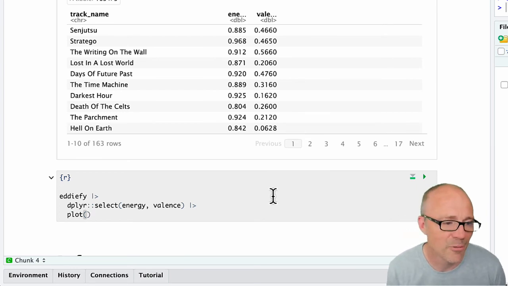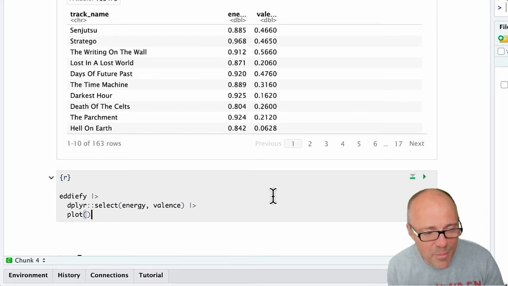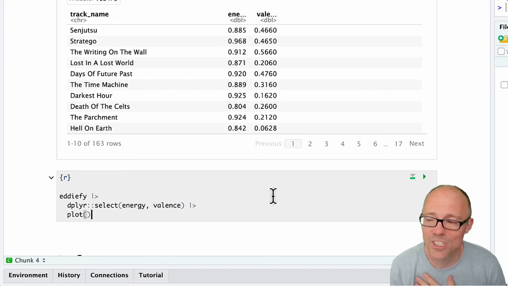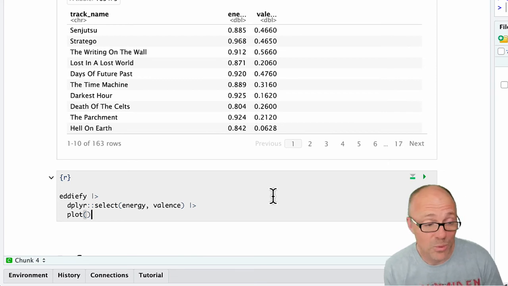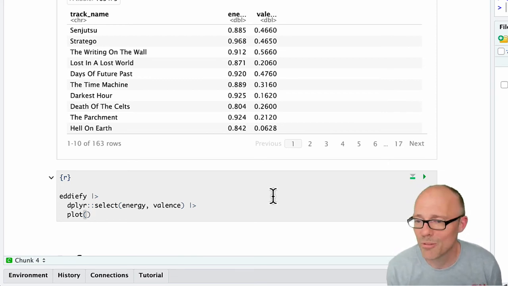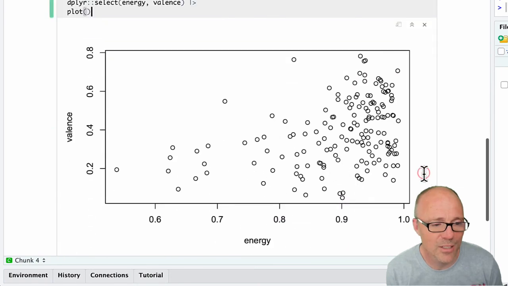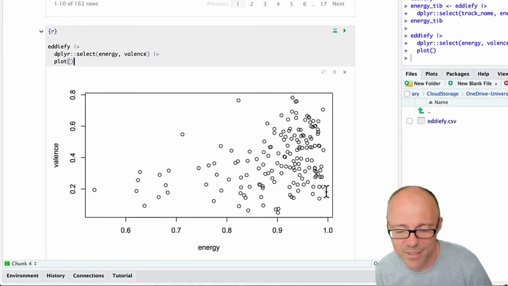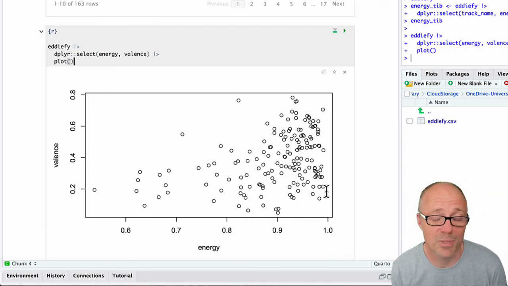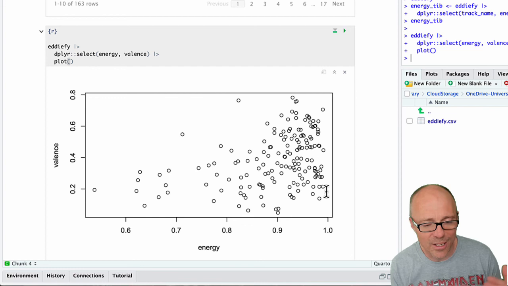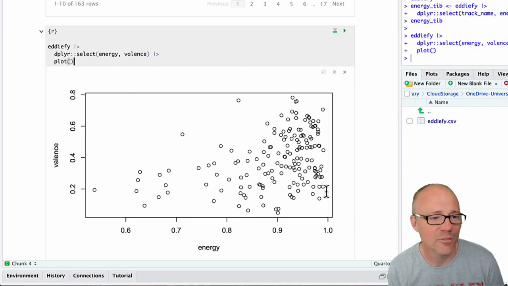Well, kind of. It's saying take the data, pipe the data into the select function, and when it's in there, select the variable called energy and the variable called valence. And then what's coming out of that is just those two variables, and they're being piped into the plot function. And so when we execute this code chunk, we'll get a plot of energy versus valence. So it's just giving you some demonstrations of piping, basically, how we use the pipe to connect together different functions into a nice, readable line of commands.